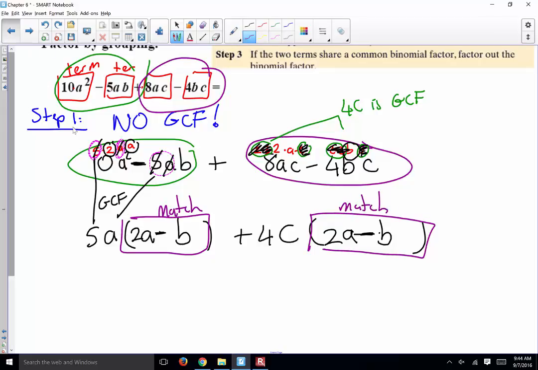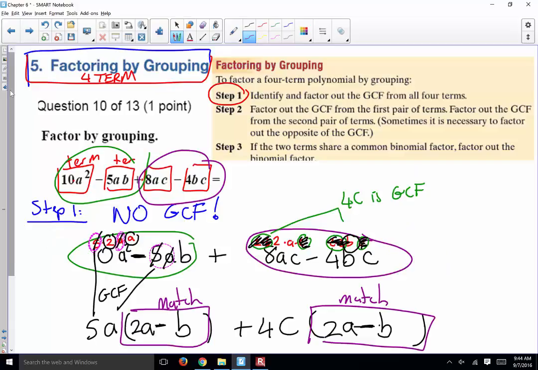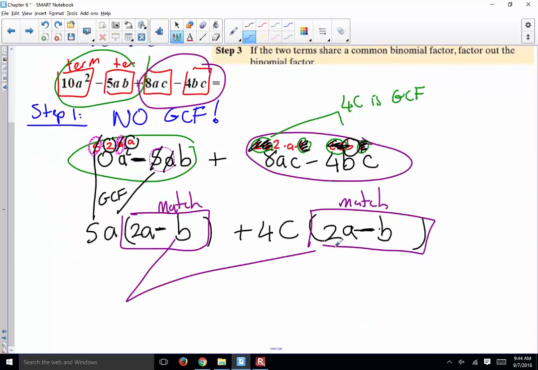Just like earlier, these were matching. Now they are matching. Now what did I do earlier if they were matching? It's a GCF between those two groups. We removed it here. You're going to do the same thing. You will take this matching term out front here, like you're recruiting it, taxing those families. Once you tax them, they are gone from that family.